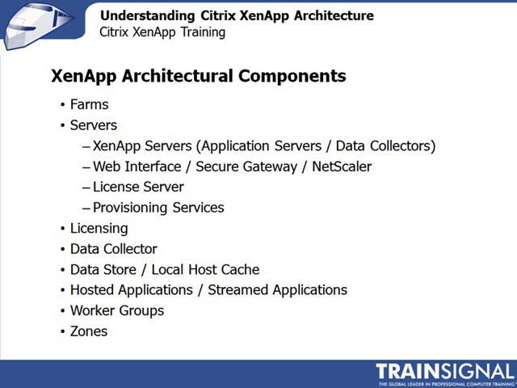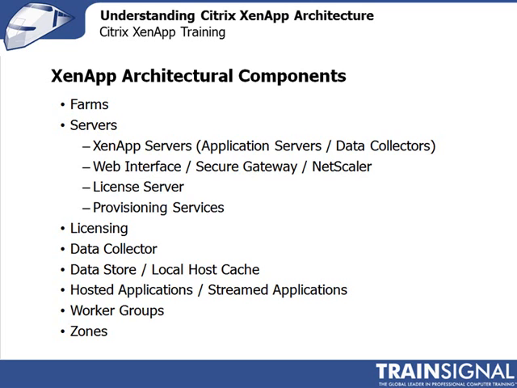Because the IMA protocol communicates with every XenApp server that it can find within a particular zone, if you had the XenApp servers in London and Chicago all in one zone, then you're going to have IMA communicating over that WAN link to all the XenApp servers that are available. Instead, you localize it. Every time you have XenApp servers in a particular geographical location, you create a zone. That way you contain the IMA traffic to that particular zone.